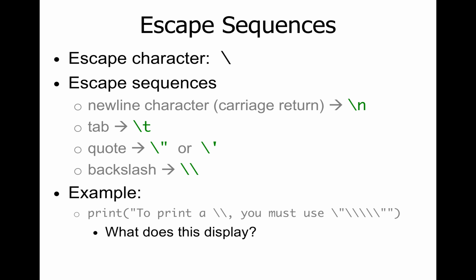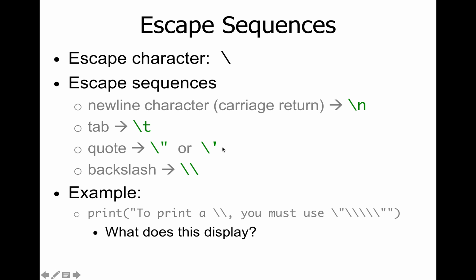One other piece to note now that we're dealing with strings is that sometimes we want to use special values in our string. So for example, let's say I'm creating a string with double quotes and I want to put a double quote inside of it. The way I do that is with a backslash. It's called escaping that character, or escaping that double quote. So when we want to add new lines into our string, we want to go on to the next line, we can use something called \n. If we want to indent the output that we're printing out to the screen, we can use tabs, \t.